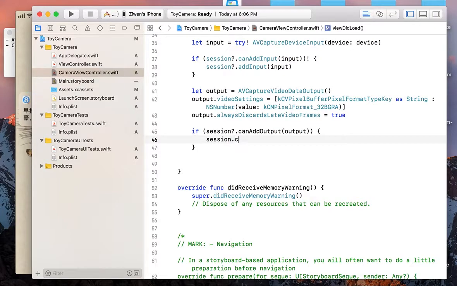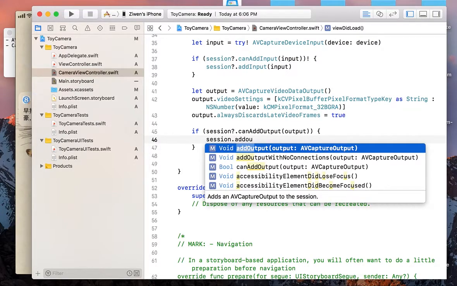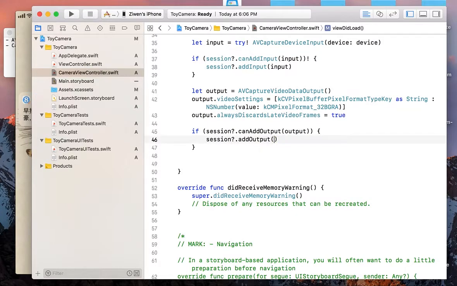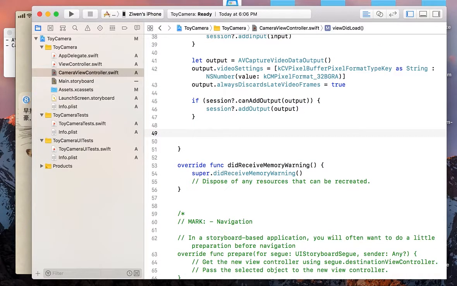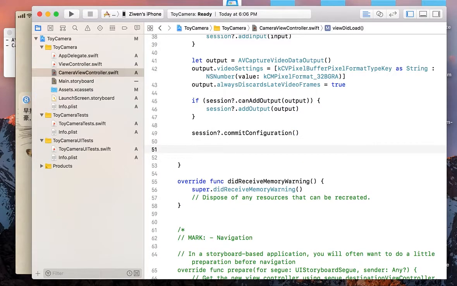So add output. Alright, and yeah, add output. Okay. So we now have basically finished all the settings for our session. Let's commit it. Commit configuration.